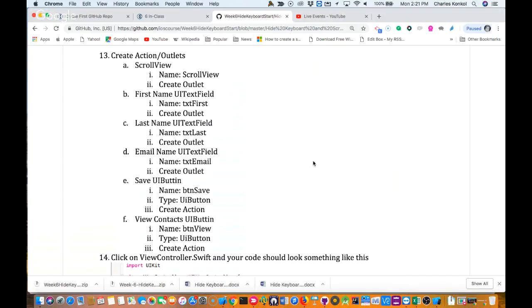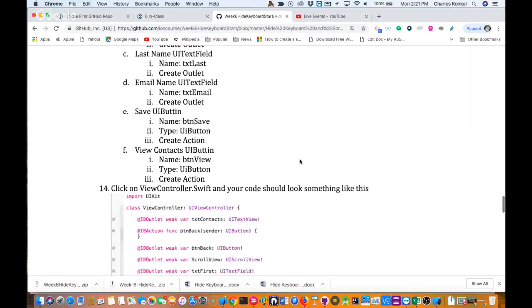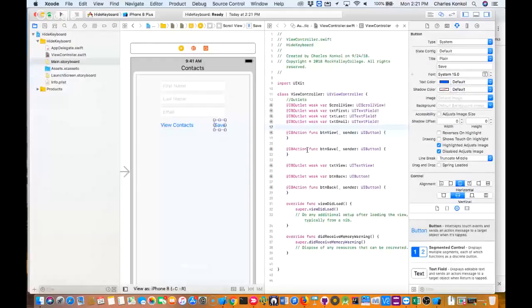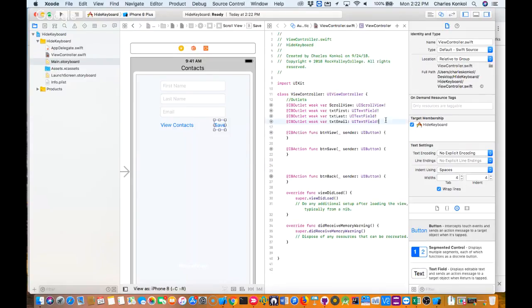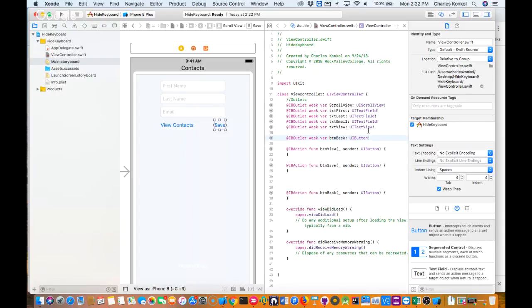Then yours should look something like mine. You should have some outlets here at the top: scroll view, TXT first, TXT last, TXT email, and the BTN view and BTN save actions. These outlets here for text view and BTN back, I'm going to move to the top so all my outlets are together.